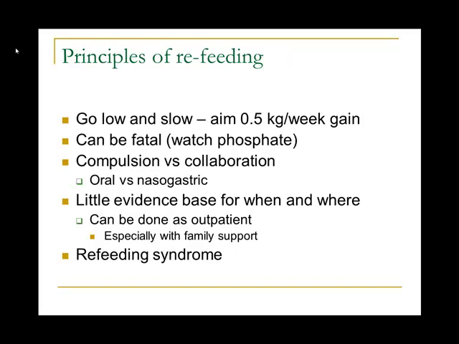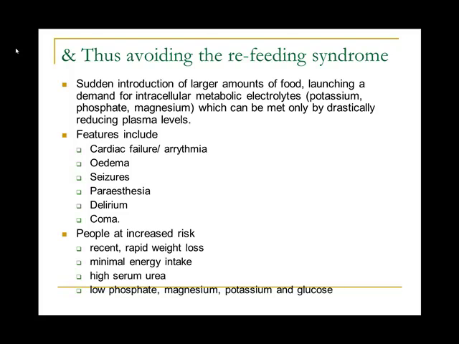There can be different ways of doing this, but it's best to do it as much as possible in a collaborative way, and that's with oral refeeding, eating normal meals, as opposed to nasogastric or imposed refeeding. There is little evidence base for when and where, but it certainly can be done as an outpatient, particularly if the person has good family support, and you need to be cautious, as I said, of the refeeding syndrome.